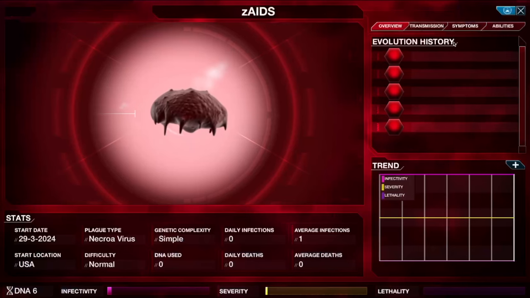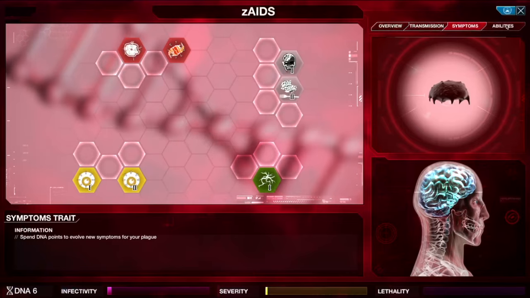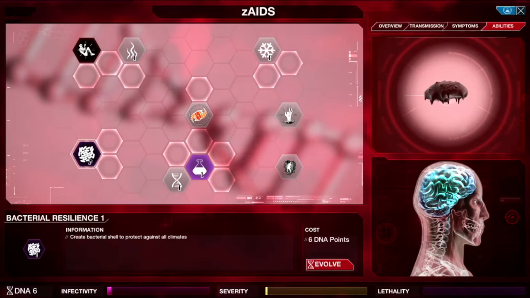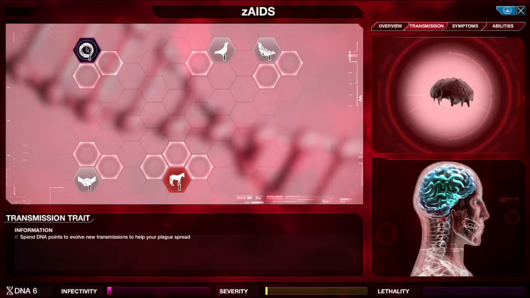Right, we need to work out what sort of points we want to invest in. I think for me at the moment, I want to focus on transmissions. Now, these are the abilities. So there's bacterial resilience, fake sleepers. Reanimated zombies often remain still, waiting for humans to approach them. Reanimated zombies get combat advantage. Okay, I kind of like the sound of this. I think for now, though, we're going to go on to transmissions first.